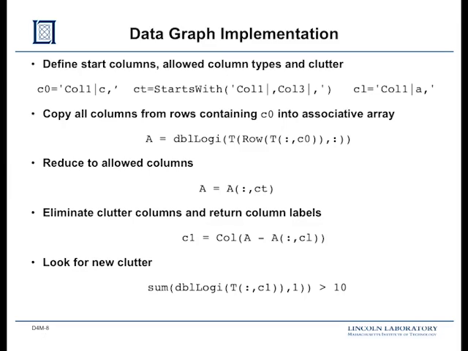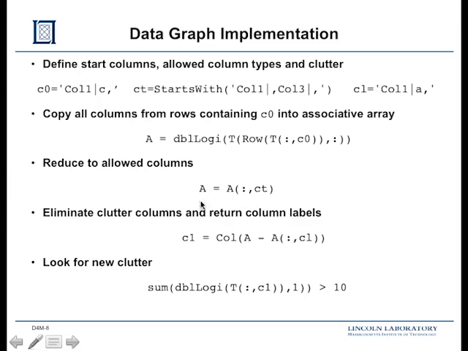So basically I got a column, I took those rows, and now I'm going and striping and painting and getting the whole rows. Since I don't care about the actual values, I just want them to be numeric. Okay, I use the double logi command. So basically, I've done a rather complicated little piece of query here in terms of get me all rows that contain a certain column. And so that's now an associative array.